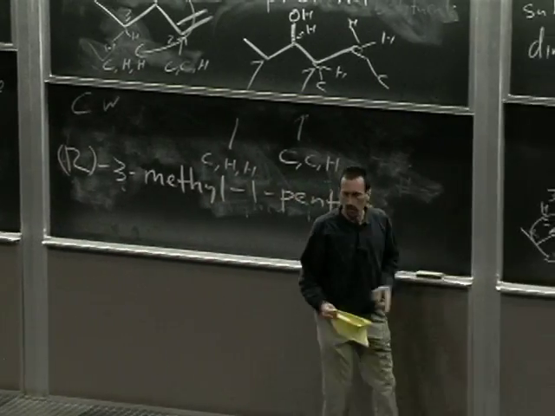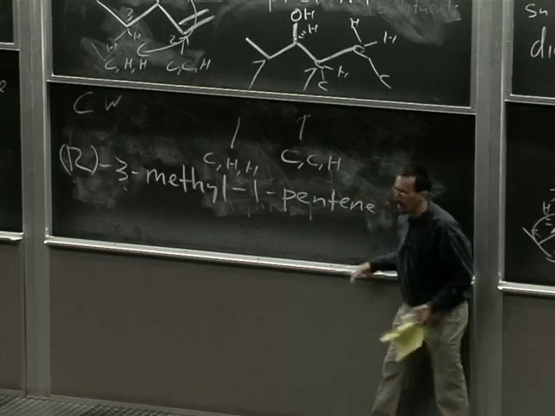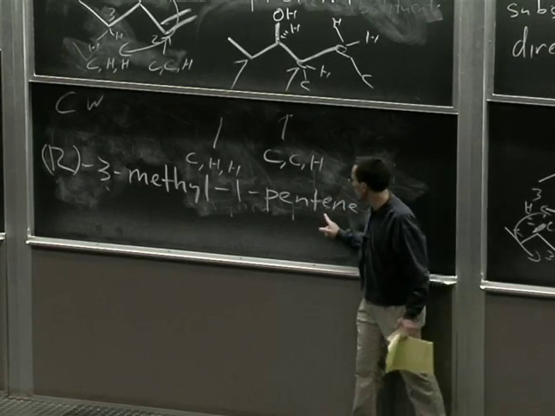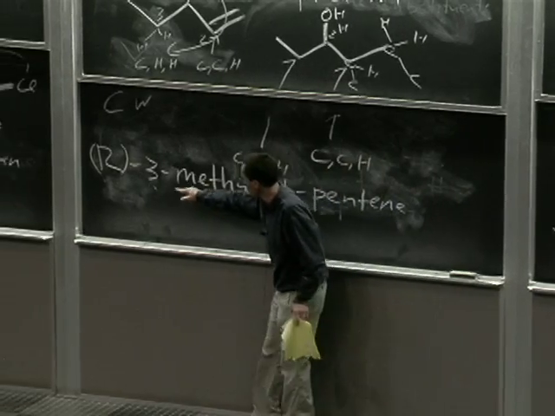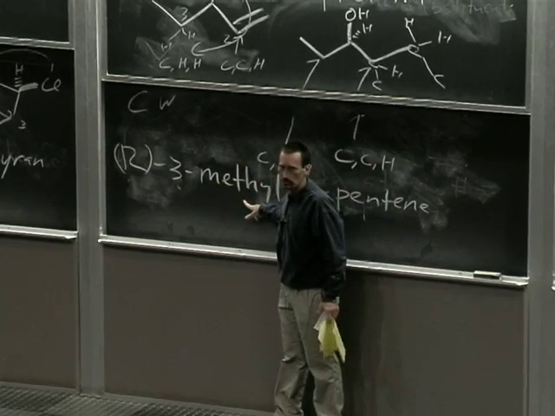Nomenclature here, you haven't learned yet. This is a nomenclature for alkanes. It says that the double bond is at the 1 position. Obviously, the 3-methyl is just like our nomenclature for alkanes.